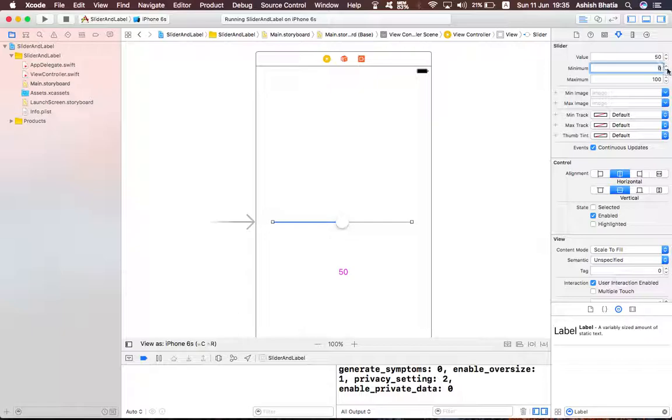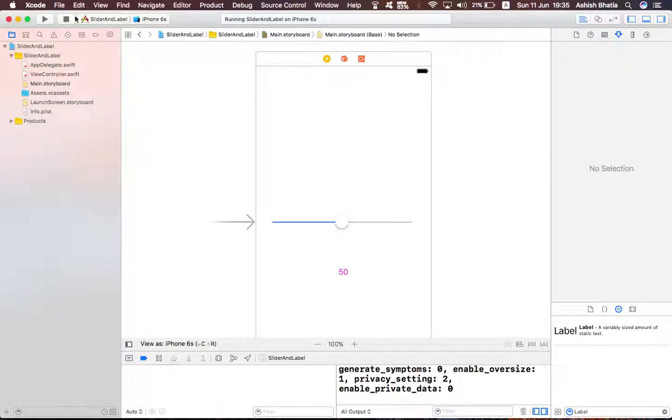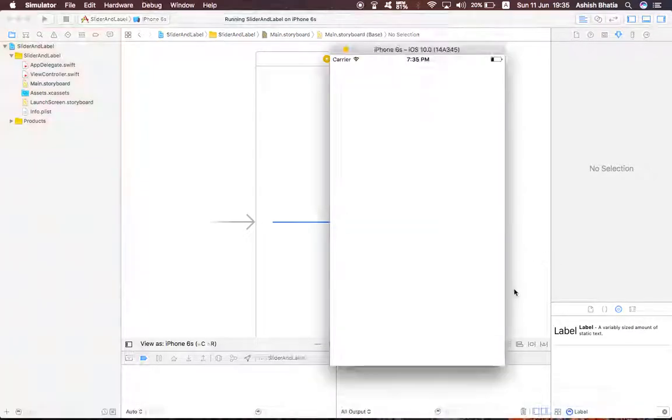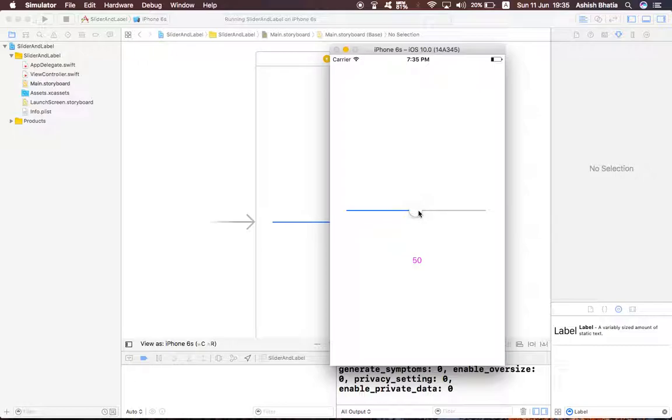If I change it to 1 and save the project, stop the existing running task and rerun this again, so if I'm rerunning this simulator, you can see the maximum value is 100, and the minimum value, if I'm moving it back, is 1.